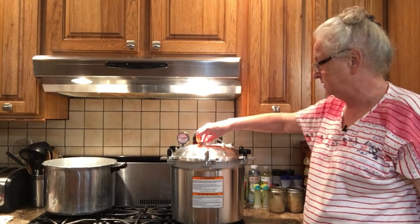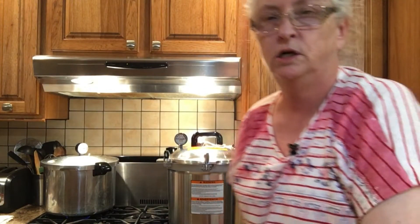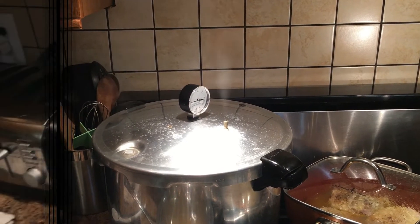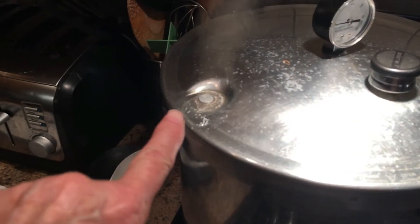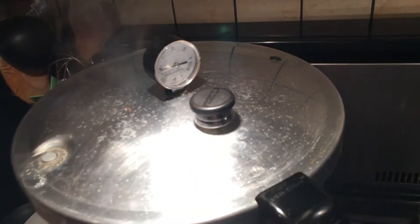I keep this on a string to keep from misplacing it, but it does get hot so you have to be careful. I'm going to turn the burner very low starting out because the peas are still maybe a little cool. When they start to warm and the canners feel good and warm, I'll turn it up until the steam starts to come out. The Presto canner is beginning to vent — it needs to vent a solid stream of steam for about seven to ten minutes. It has been ten minutes venting out this port, so I'm going to put the pressure weight on.